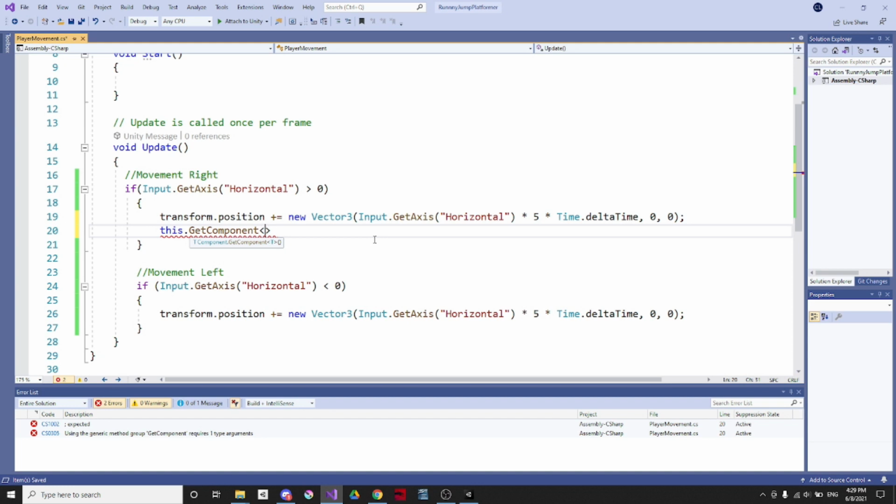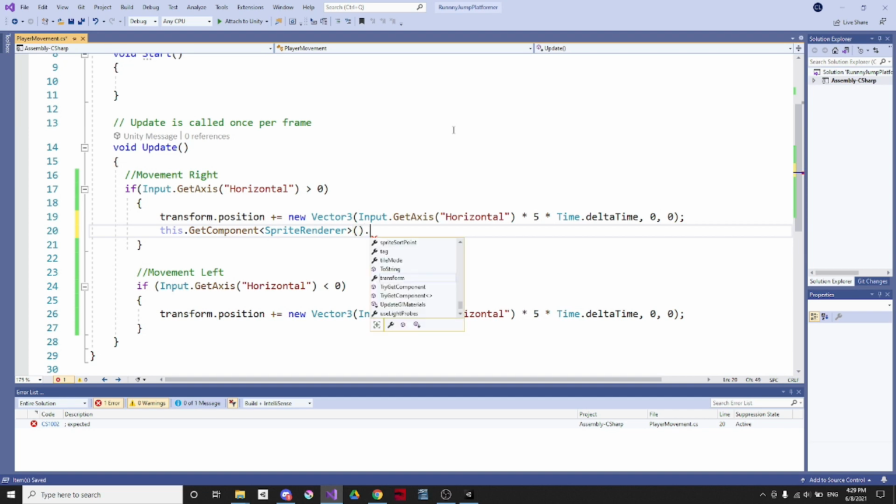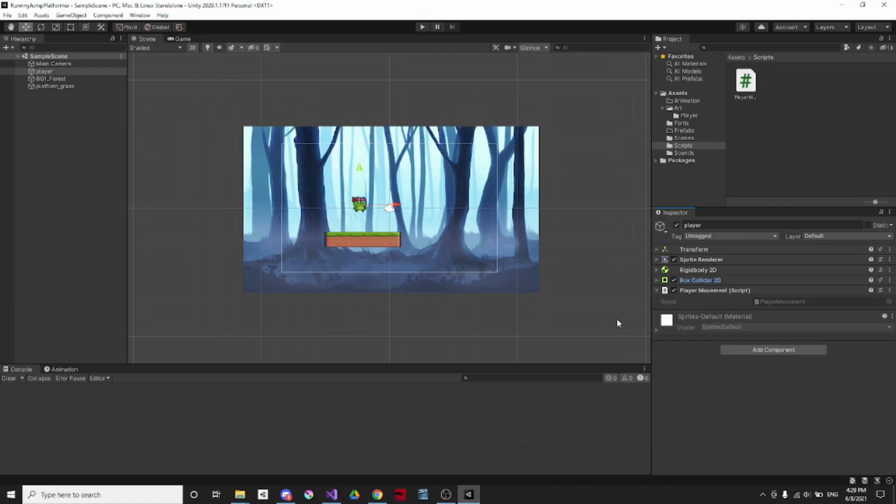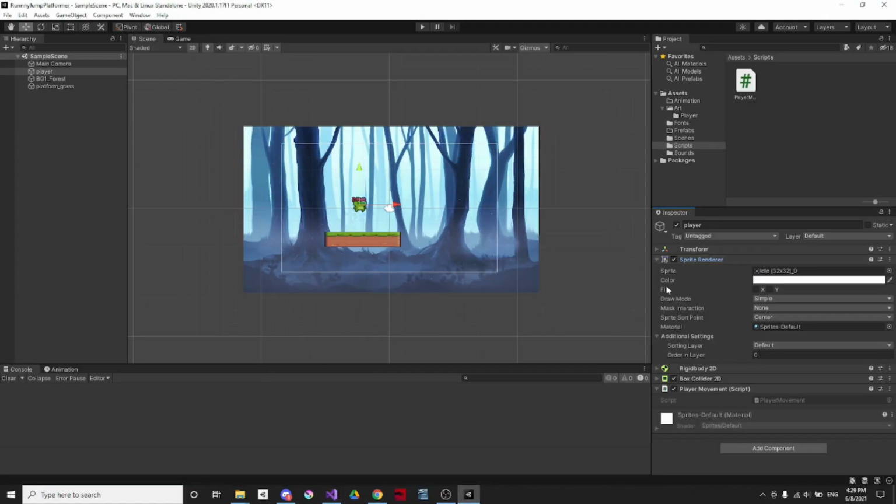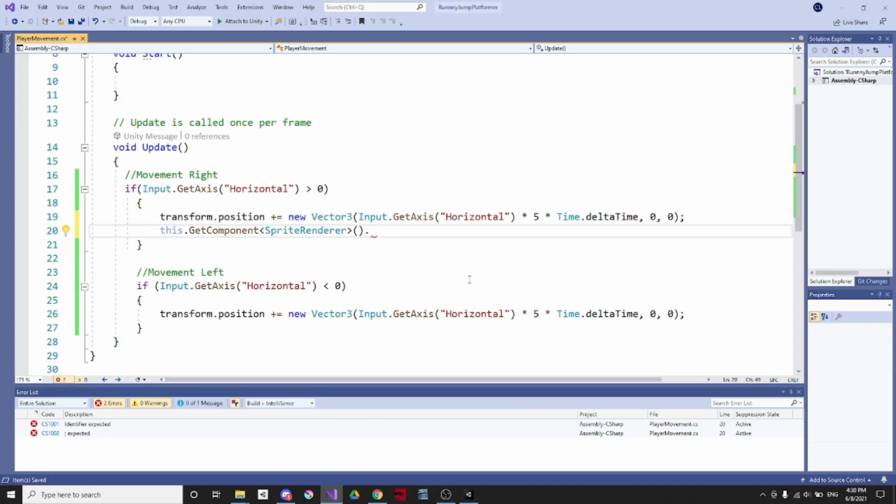We're going to say SpriteRenderer. And if you have the Unity editor that we set up earlier, it's going to automatically give it. Then I'm going to type left caret, left parentheses, right parentheses, dot. And now we can access anything inside our sprite renderer. We want to access our flipX value. So I'm going to type flipX equals false, because when we're facing right, he's already facing right. We don't want to flip his x value.